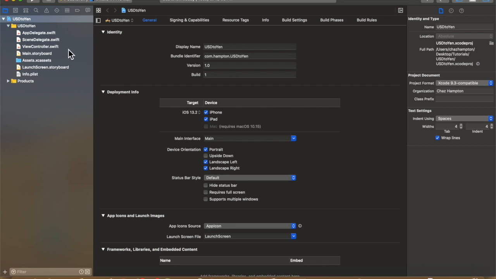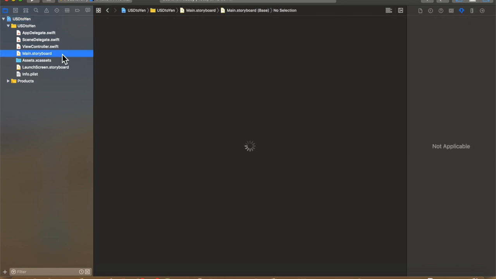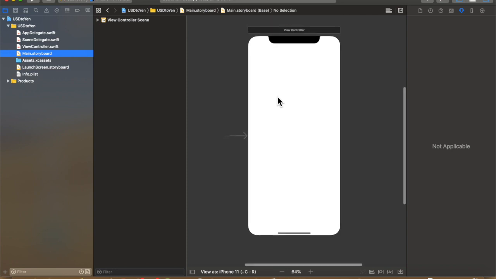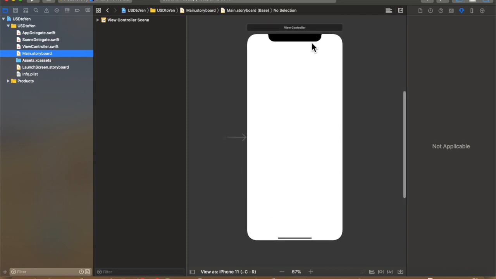We can see here that we have some .swift files. The 2 files we'll be using are the view controller.swift and the main storyboard. Clicking on the main storyboard will present you with the graphical GUI interface of your design. This is where we're going to start. Pretty much this allows you to just add things.